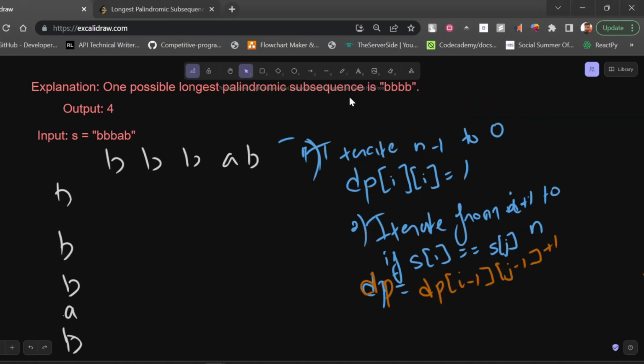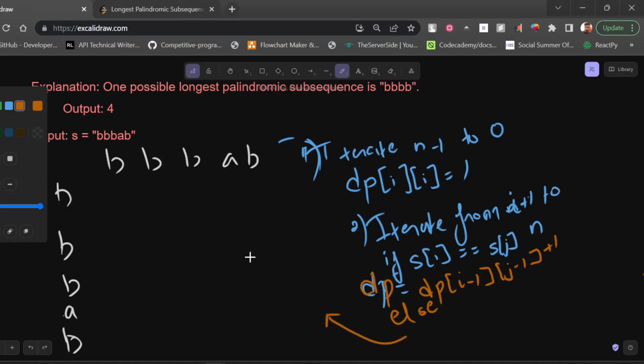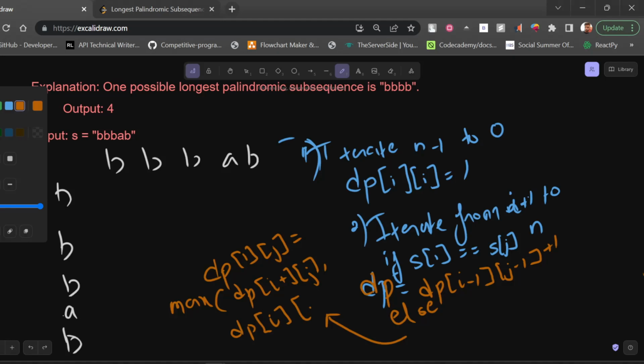And if that's not the case, else, this is what we're going to do: dp[i][j] is going to be the max of dp[i plus 1][j], what's at the bottom, and dp at the bottom and at the left, which is dp[i][j minus 1].